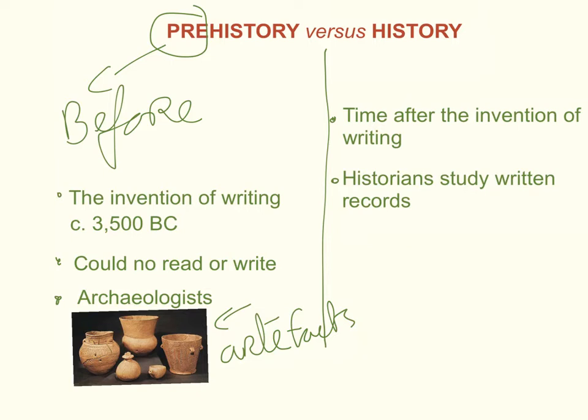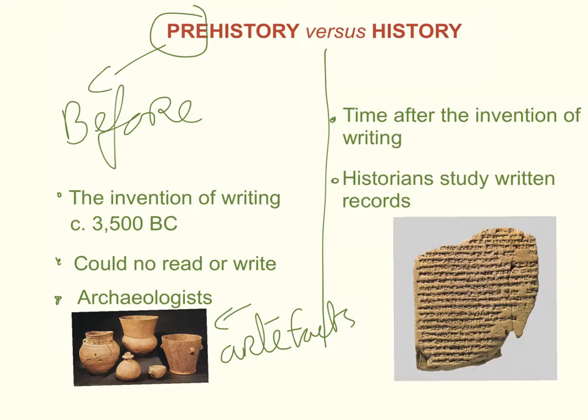So if I ask you in the test what professional studies which time period, the answer should be that an archaeologist studies prehistory and a historian studies history, because archaeologists study artifacts, of which there are many from prehistory, whilst historians study written records. Hopefully you also notice that an archaeologist could also study history, because there are also artifacts in history, okay? They can work together. However, a historian is not going to study written records from prehistory because they don't exist. They could write a book about the artifacts found.